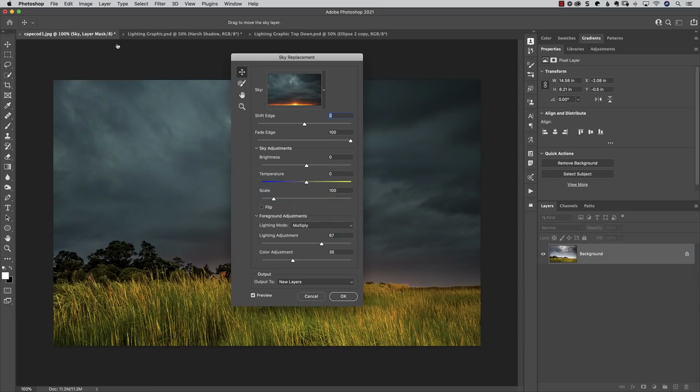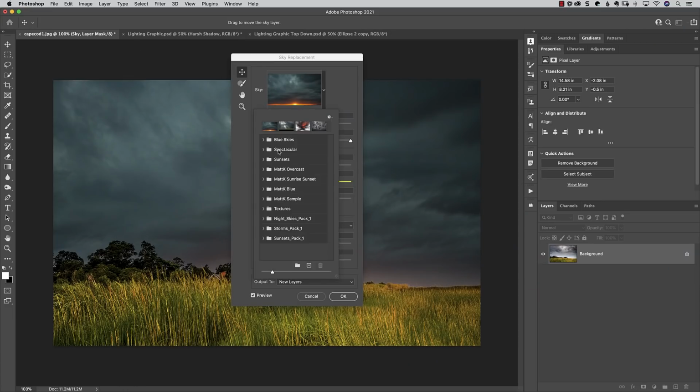But the sunsets category, when you go into your skies, you might see that sunsets had been there for a while. So the interesting thing is the skies don't automatically get appended to here. But if you look through the sunsets, you can see that there's a certain group of skies that are inside of here, okay, that were included when the sky replacement feature was released. However, I installed the new sunsets pack, and there are different skies in there. So they're not all the same as the old ones before.